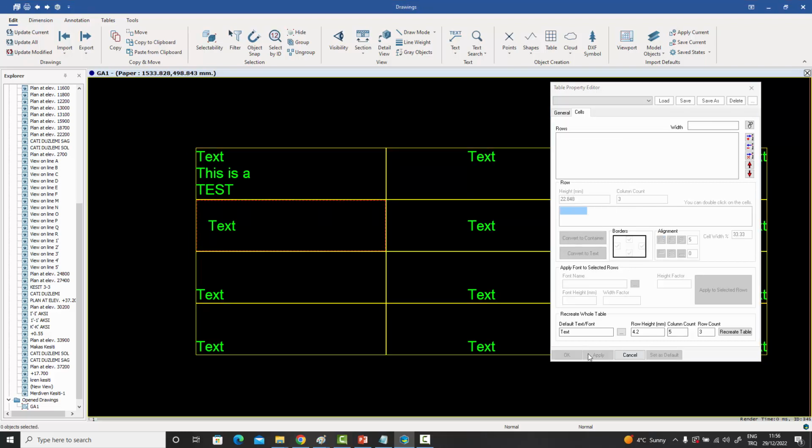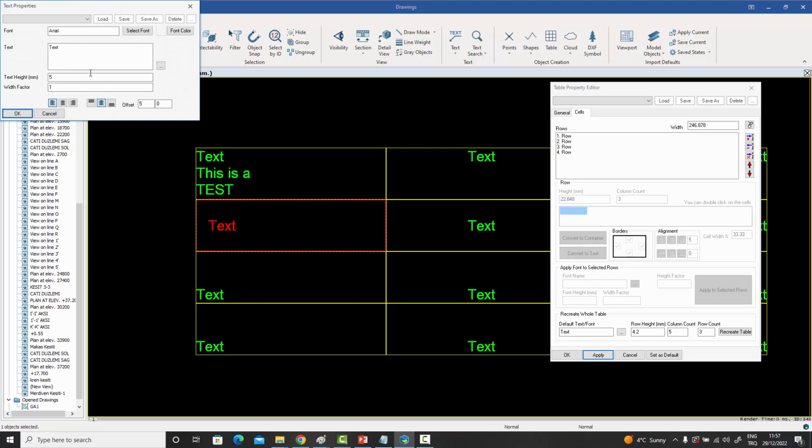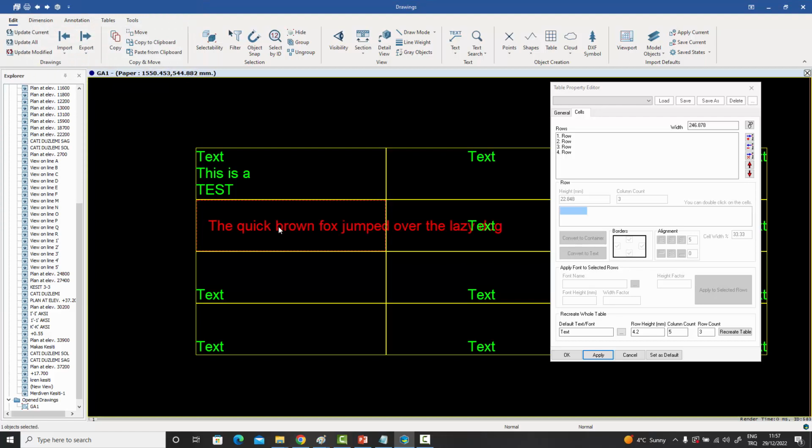Now, another thing which we can do is that, for example, if I were to double click on this text and write a long sentence, let's say I write the quick brown fox jumped over the lazy dog and enter that. Now, as you can see, the length of this sentence is enough to cross over into the other cell, and I don't want that. I want it to wrap within the same cell.